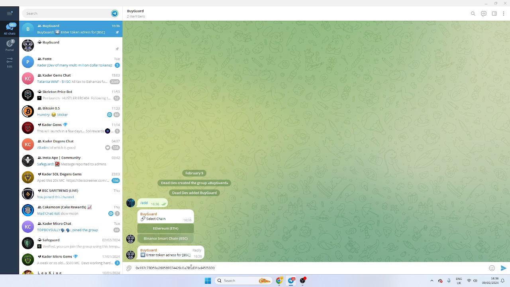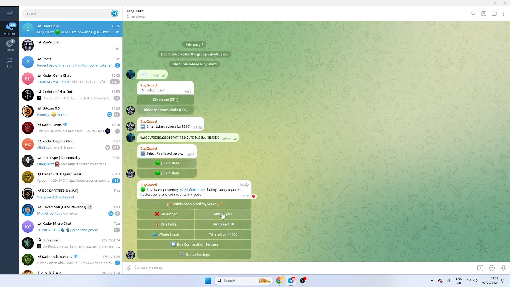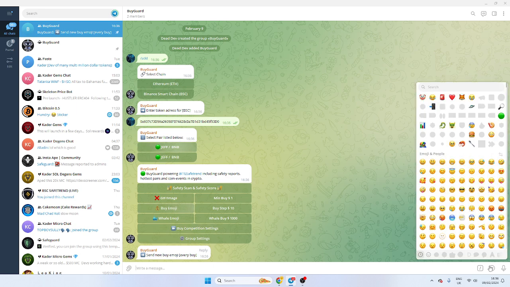Now, what we want to do now is add the token itself. So Binance, so that is either Ethereum or BSC. You copy and paste the contract address in here. And we've got two liquidity pools to choose from. I'll choose the first one. And we want to, obviously, tailor make it to the project. So this is called Jeff. I don't know what Jeff is.